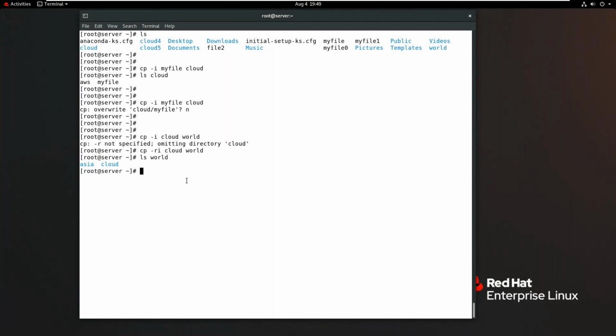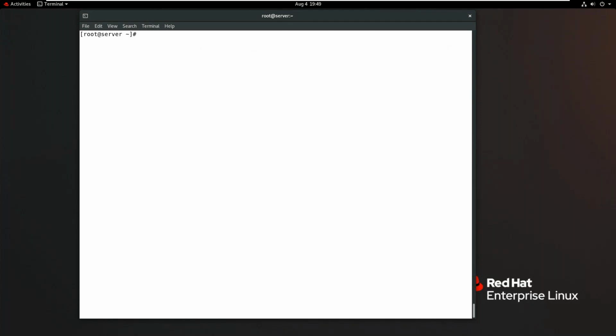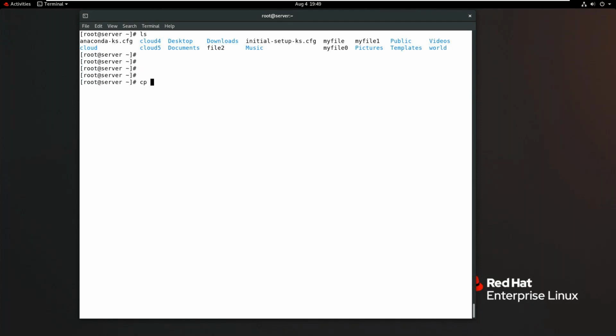Okay, now I want to copy another file and I will use -ri. Before copying, let me list all the files that are available. So now I'm trying to execute one command here, try to explain it, anyone. Now cp -ri.